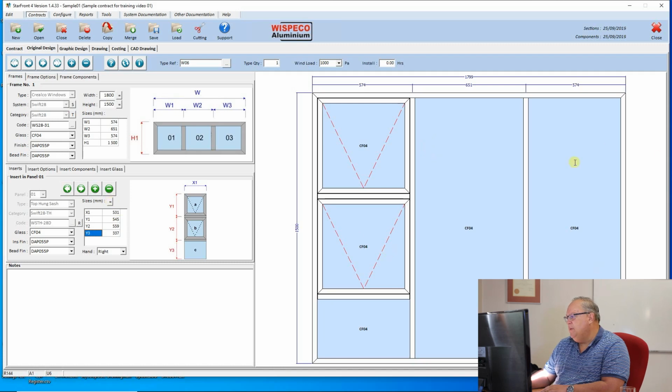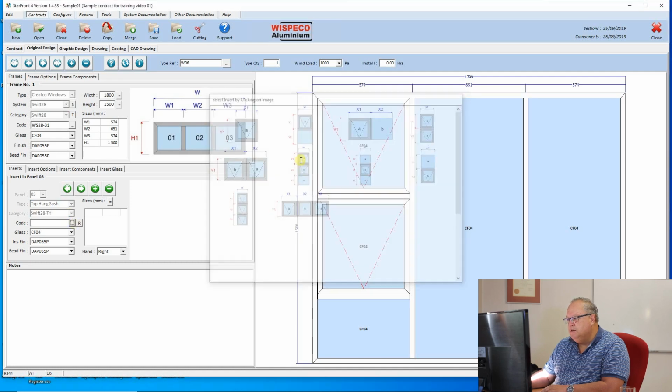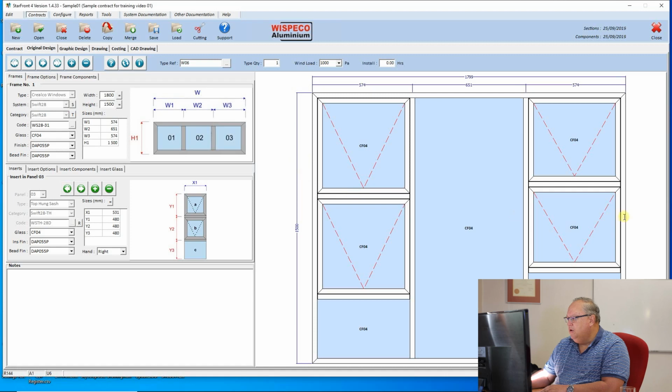Now I need to do the same. I need to put my sashes on the right hand side. So I can use my add insert, my green plus button. Opening number 3 this time, I'm going to put in top hung sashes, and I'm going to put 2 top hungs over a fixed. You can see now the difference between the sashes on the left and the sashes on the right.